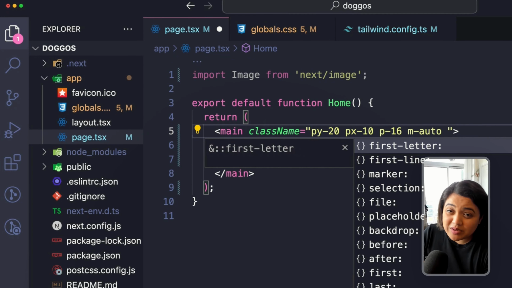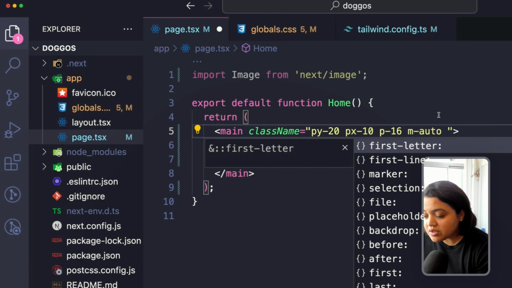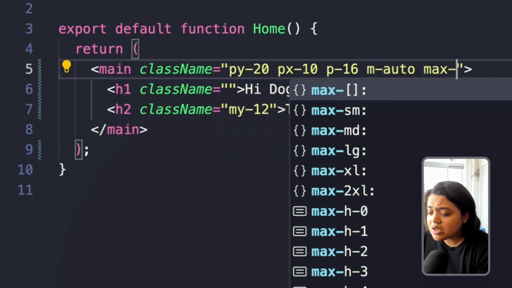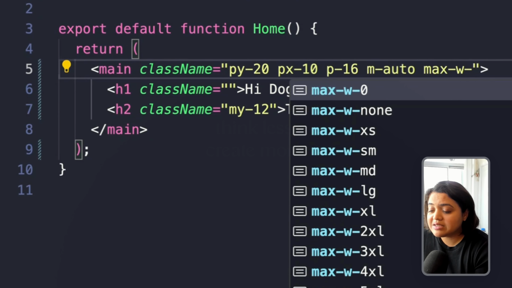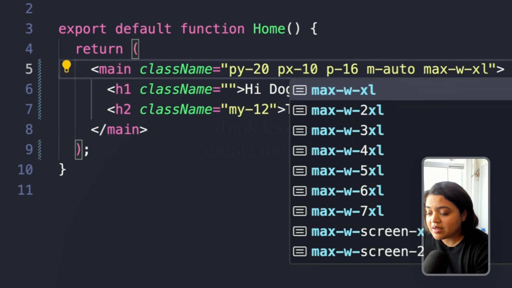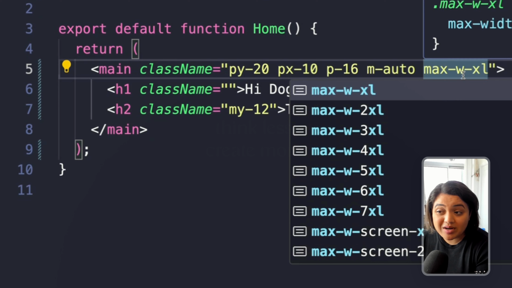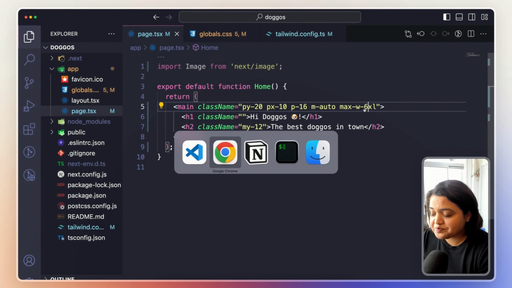And as we already know in CSS, we do need some sort of width for that. So we also have a specific utility in Tailwind called max width, which will give it the max width that we want as well. This way things are in the center in general. So we can just say this could be 6XL.